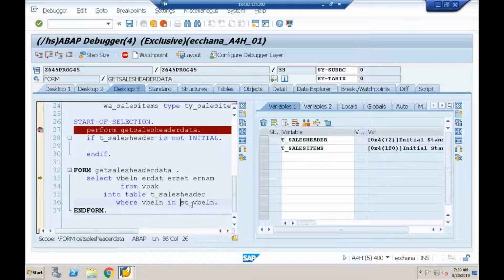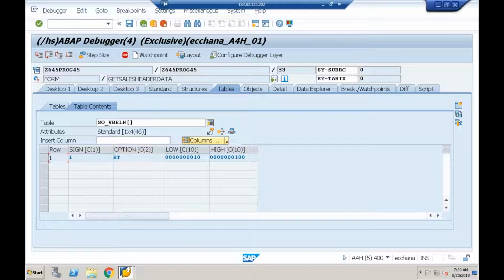This select option itself is an internal table now. We have already seen yesterday that a select option itself is an internal table. See here, when I double click on the select option, you can see it has got one entry. When I double click on this, you can see the structure of the select option: sign, option, low, and high.